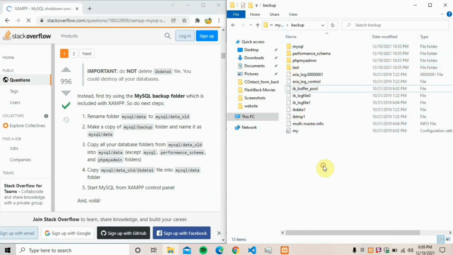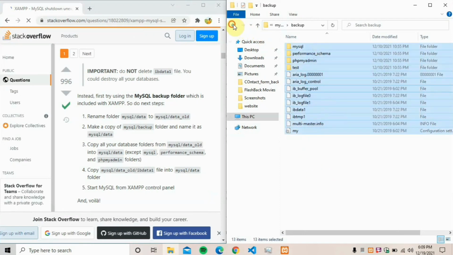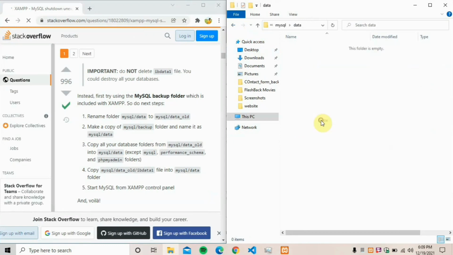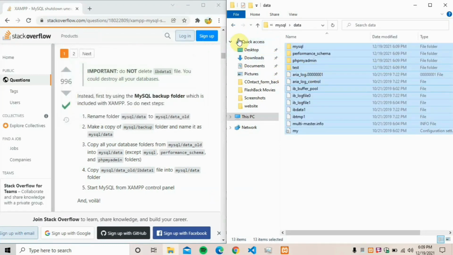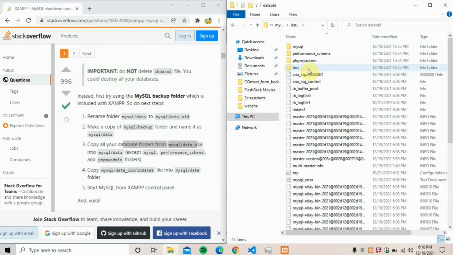Now in the backup folder, copy all the content of the backup folder and paste it over the newly created data folder. Then mysql/data. Okay, we have successfully copied all backup content to the data.